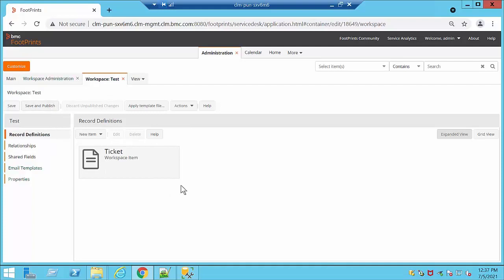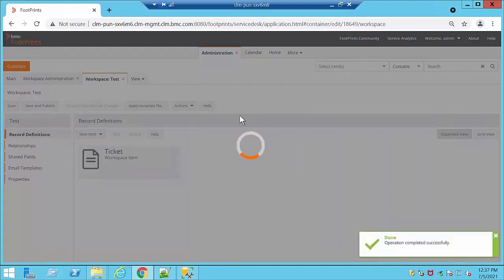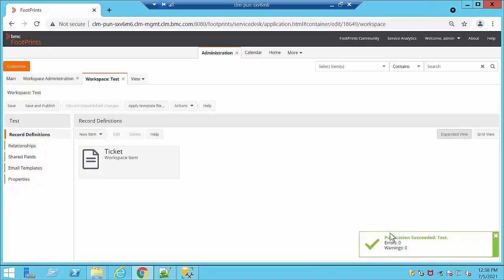Once we're finished creating our workspace, it's really important that we click save and publish. It's going to ask us for a confirmation. We select yes. And it's going to let us know in the bottom right when we have already published this, or when it's done. If we have any error or warning, it's going to show it in the bottom right, and we can identify it or change it. At this moment, since it's a basic container, we have 0 errors and 0 warnings.